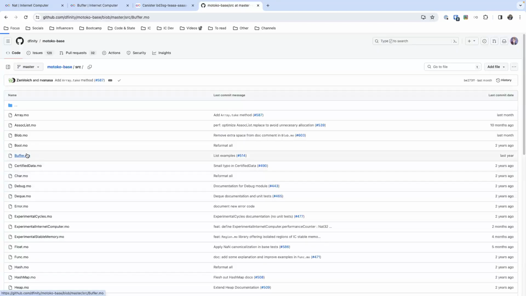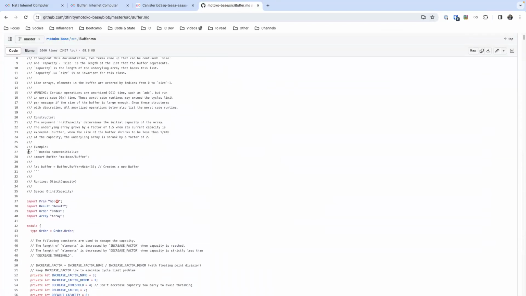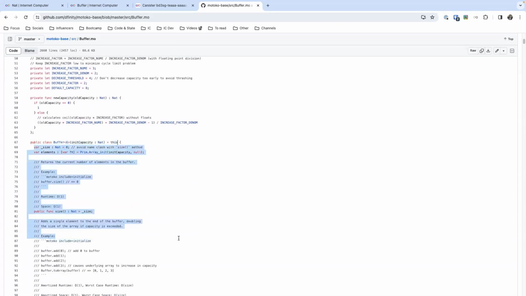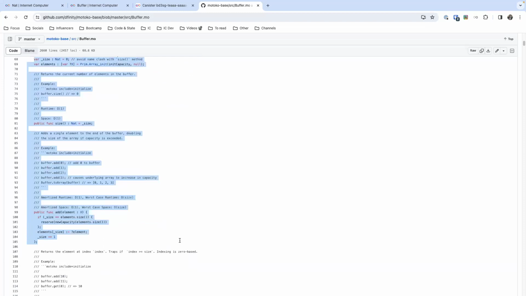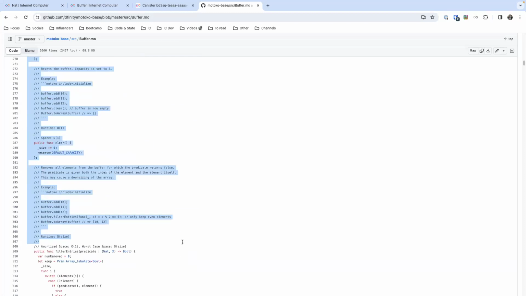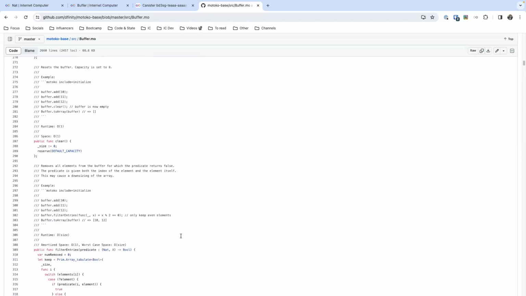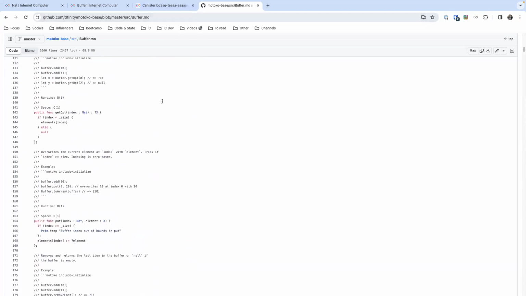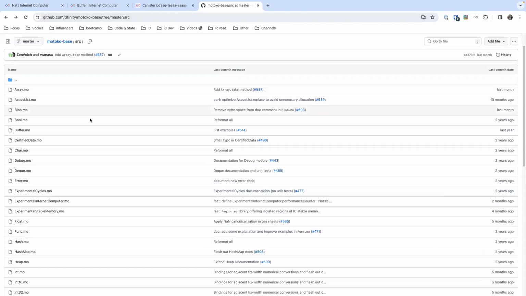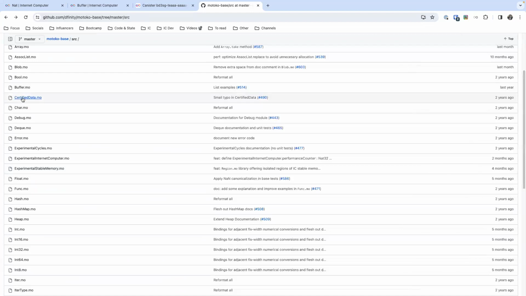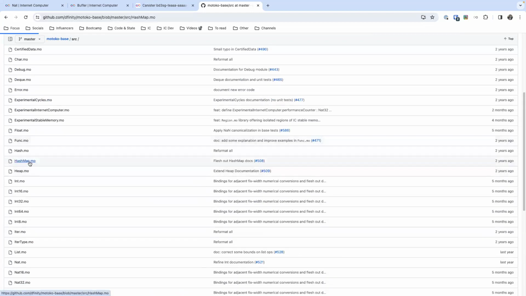And if you look at buffer, you will notice that buffer is a class, public class buffer, and then the entire logic of the buffer is defined here. So we are not going to explain everything, of course, but every function that you see has been defined here. And you can take a look at array. So array is not a class, it's different. You can take a look at how hash map are defined and so on.